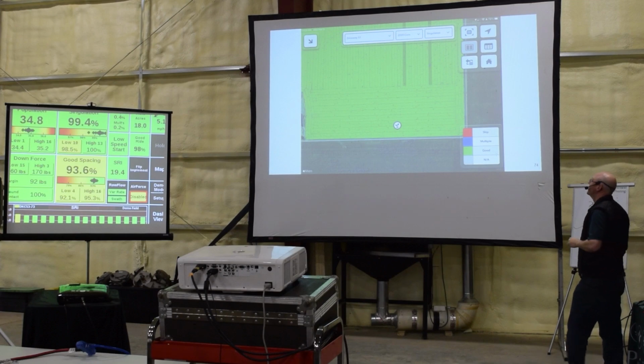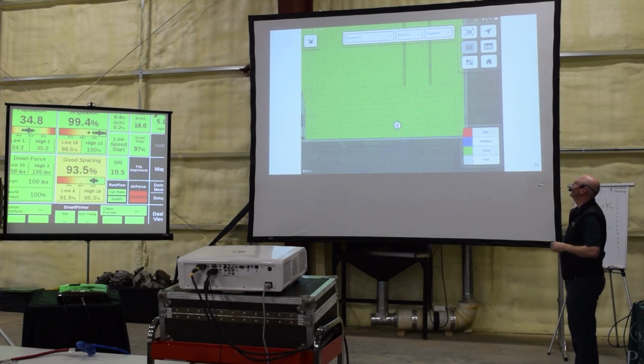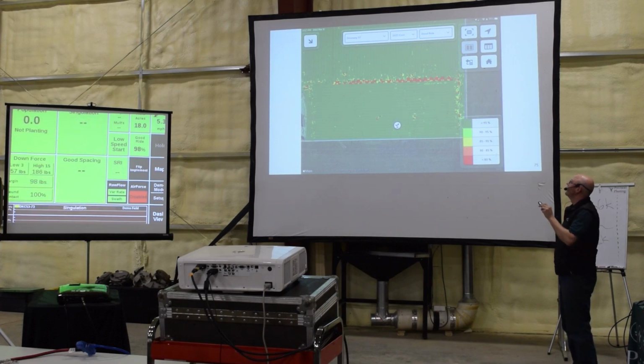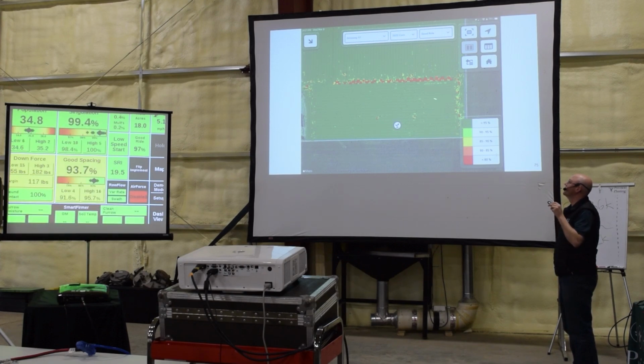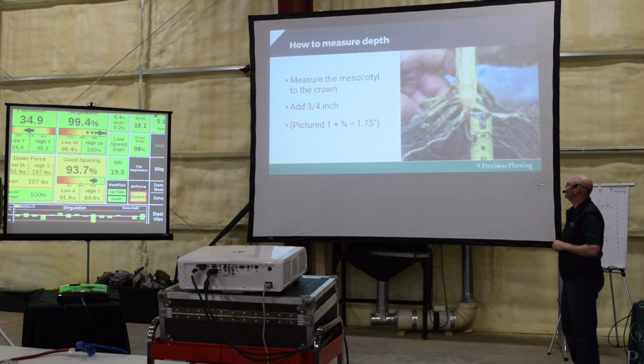Now, here's my singulation. It doesn't look like it affected my singulation at all. I'm still at 99% singulation for skips and multiples. So that looked pretty good. So now let's fast forward to 2022. Now we're doing the tillage the correct way, and look at my ride now. The only stuff I had was over here where again, we were doing a lot of our plots, so a lot of traffic going across here, but everything else looked really good. We cleaned that up because we went with the same degree as our tillage, okay? All right.